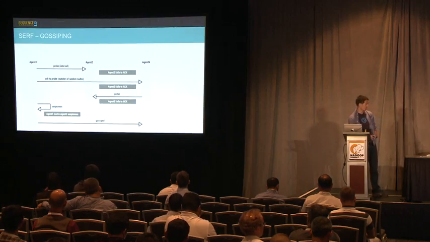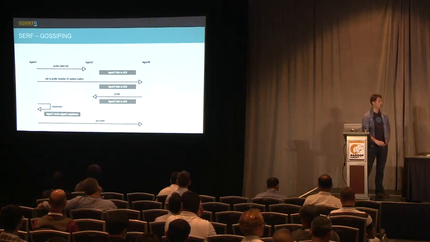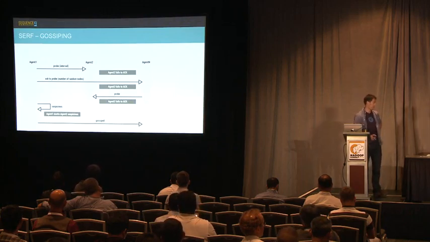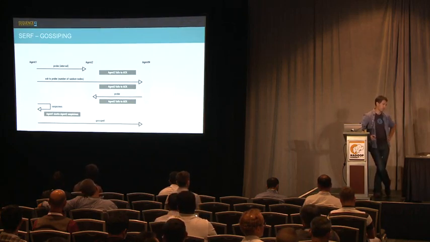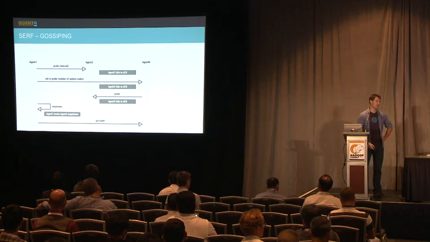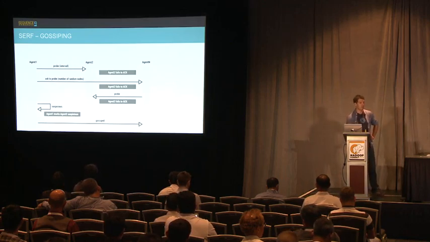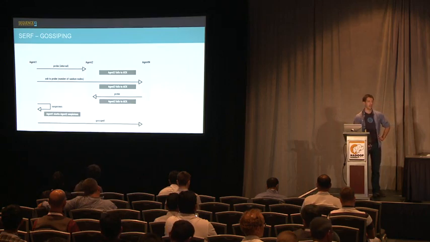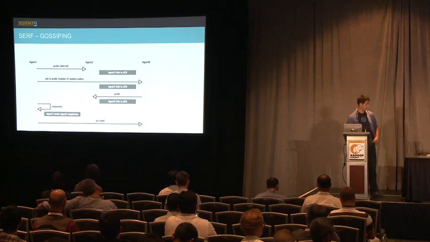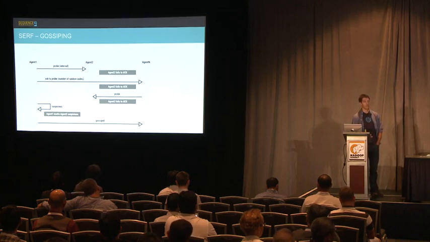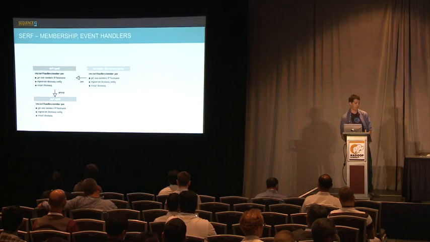So let's see how gossiping works in Serf. For example, if agent 2 fails, then agent 1, one of the agents, talks to agent 2 and it can't connect. Instead of waiting for a heartbeat, it's going to pick a random number of agents and ask them, hey, do you see this guy? I can't talk with him. It might be a network problem between me, agent 1, and agent 2. Can you check whether you can talk with them or not? They're going to probe agent 2, and if they fail, then it's going to be gossiped throughout the cluster that agent 2 is gone. So you don't have to wait for a heartbeat from agent 2.